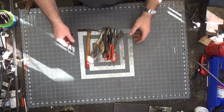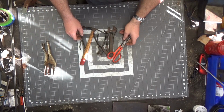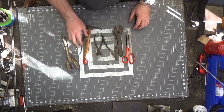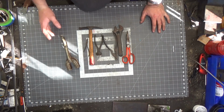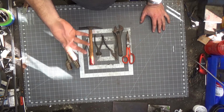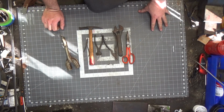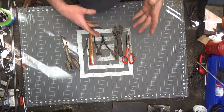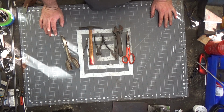Alright, that's a little bit better. So today's haul from the flea market is sort of interesting. I've got sort of a menagerie of tools. There's probably 3 or 4 vendors that are tool guys, and then there's the odd lots that you find from people that don't necessarily traffic in tools. The tools that I got today, by and large, were from people that didn't know what tools were worth. The guys that had buckets of tools wanted what I thought were astronomical prices.